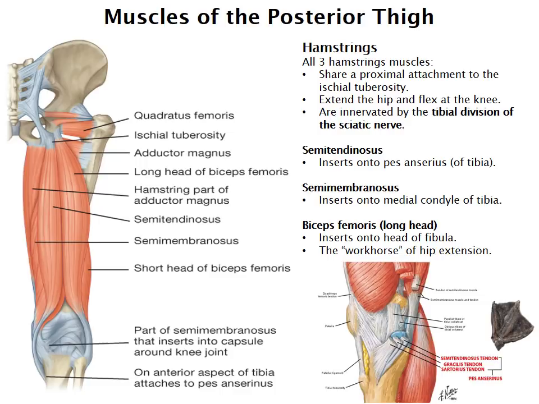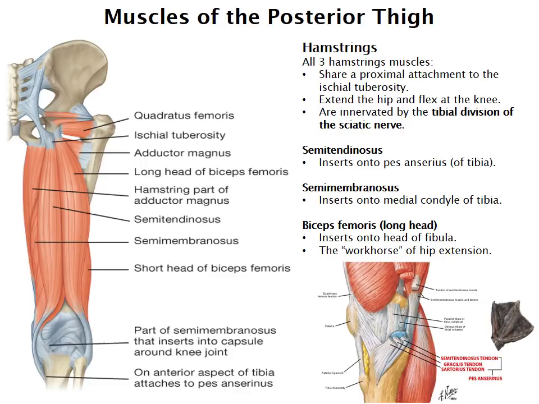The muscles of the posterior thigh are primarily hamstring muscles. 3 of the 4 muscles in the posterior aspect of the thigh are part of the hamstrings. The name hamstrings comes from the fact that it is common to hang hams, or pork thighs, with a hook around the tendons of these muscles. The 3 hamstring muscles are the semimembranosus, semitendinosus, and the long head of the biceps femoris.